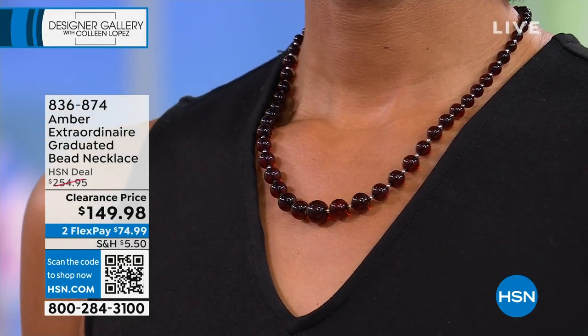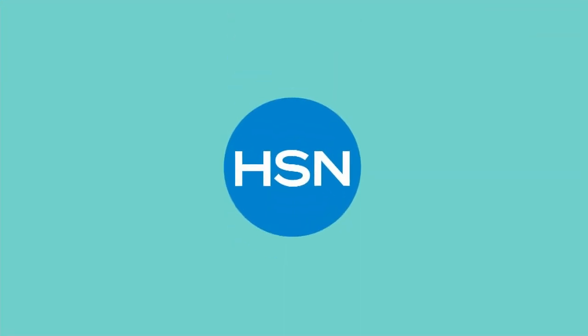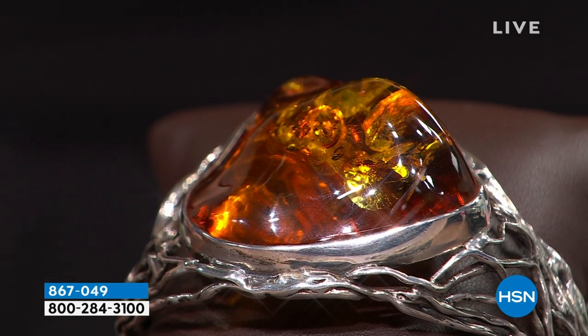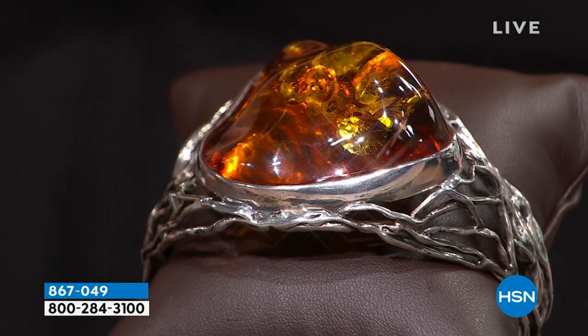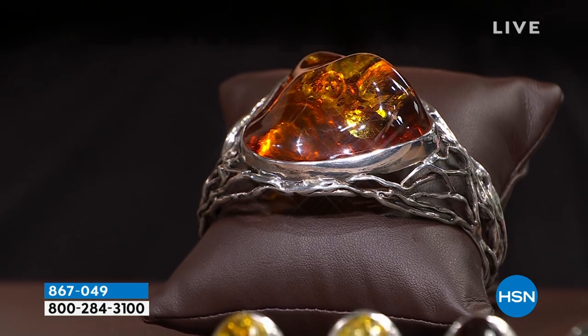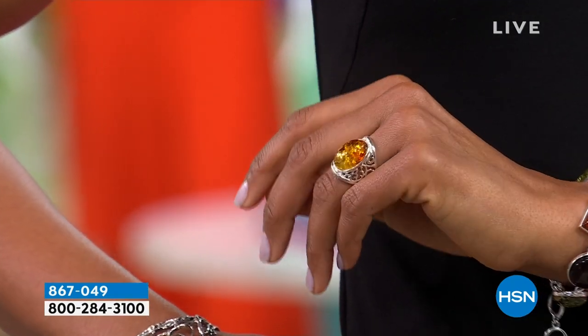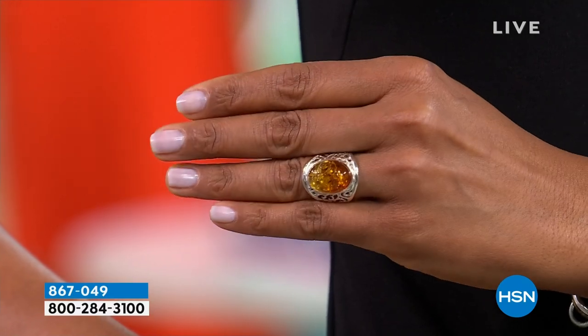Item number 836-874. Coming up, we have one of our favorite new pieces. Each piece of amber is completely bespoke — original and free form, one of a kind. Not only just the shape, but the height. That cross section shows the height of the amber, so we get the layering of internal facets. Those internal facets are micro fractures from the petrification process of that tree resin, which was liquid 40 to 60 million years ago — this is Jurassic.